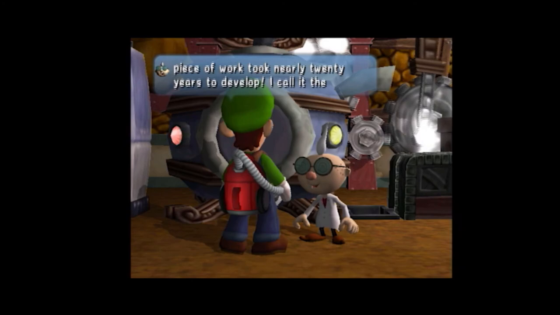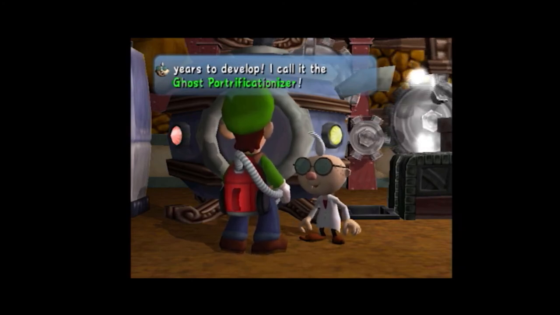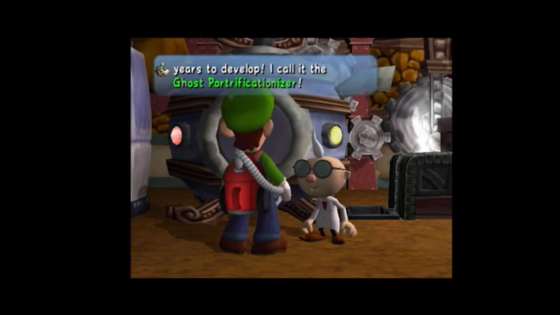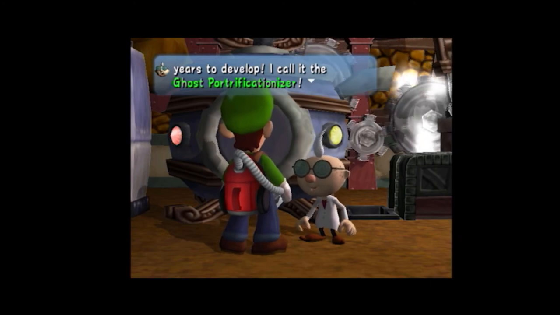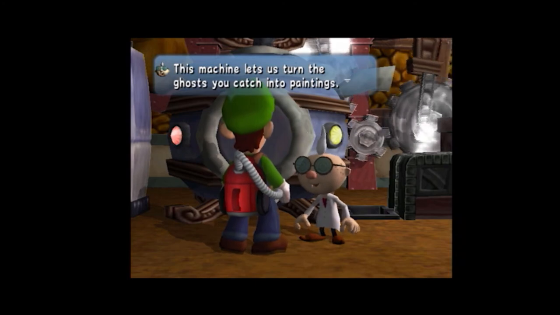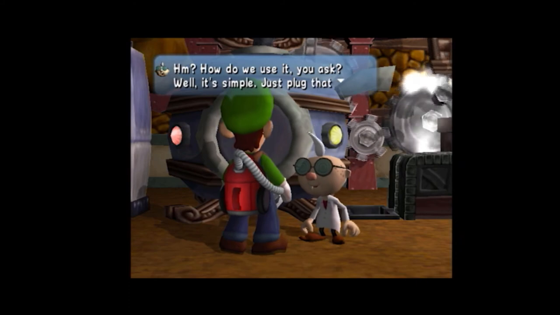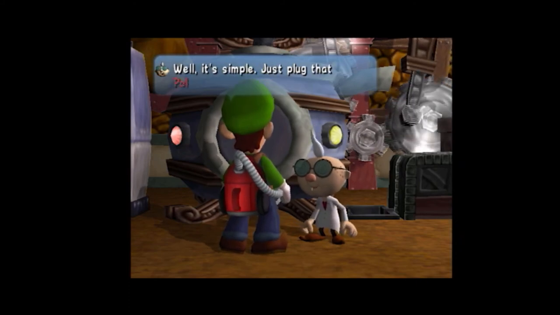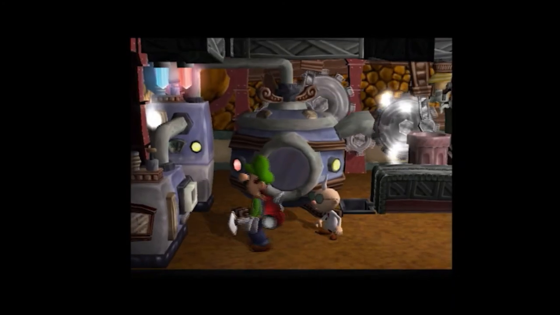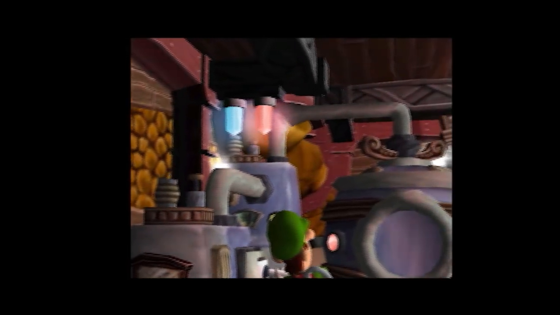Take a gander at this. This fine piece of work took nearly 20 years to develop. I call it the Ghost Portrificationizer, whatever, the thing. This machine lets us turn ghosts you catch into paintings. Not only that, it works in reverse too. How do we use it, yes? Well, simply just plug that Poltergust 3000 into this slot. Enjoy the ride, my boy.